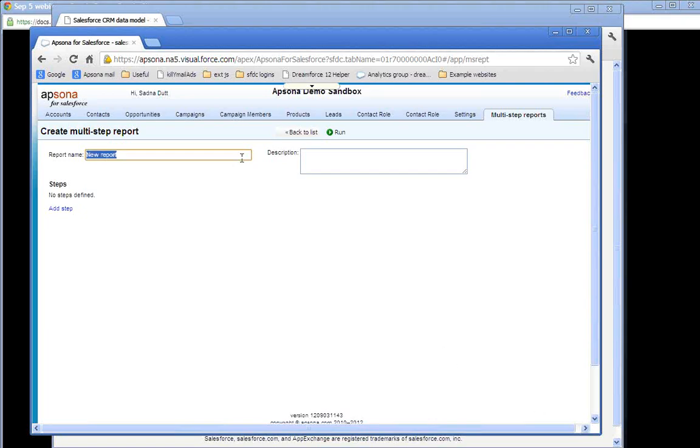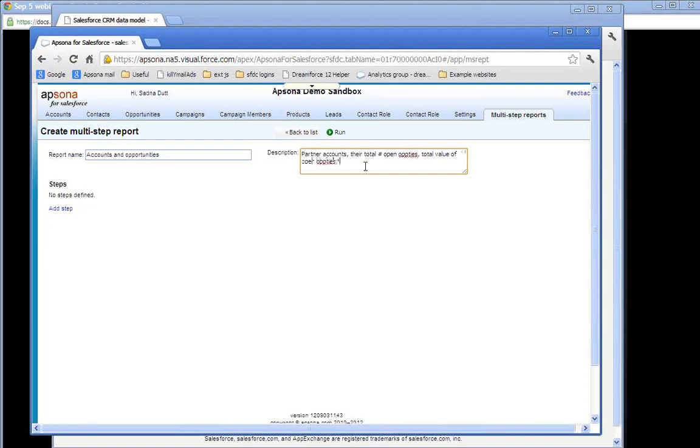So again, let's talk about accounts and opportunities. Once again, because these are the two objects that people are most familiar with. They have analogs in pretty much every vertical. The nonprofit domain, for example, calls opportunities donations, but it's basically the same idea. So we'll focus on those two objects as running examples. But what I want to do as the goal of this report is to get the partner accounts, their total number of open opportunities, and the total value of open opportunities.